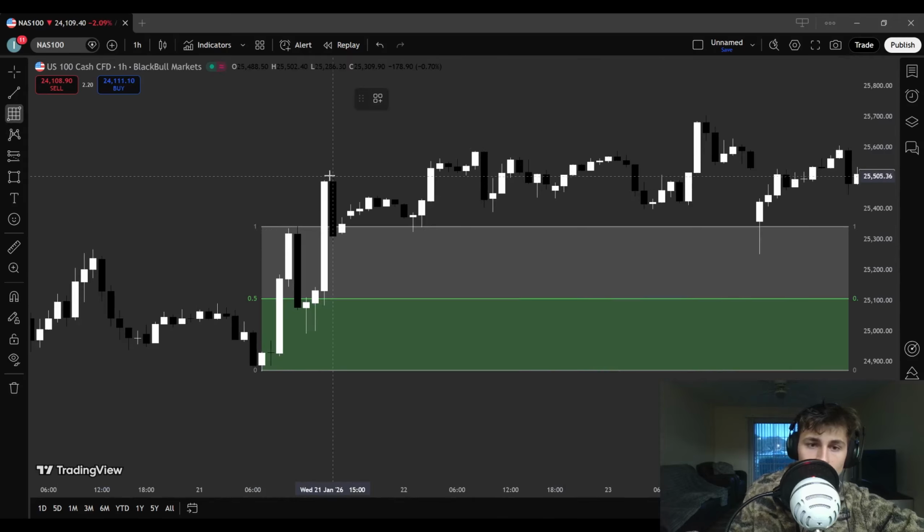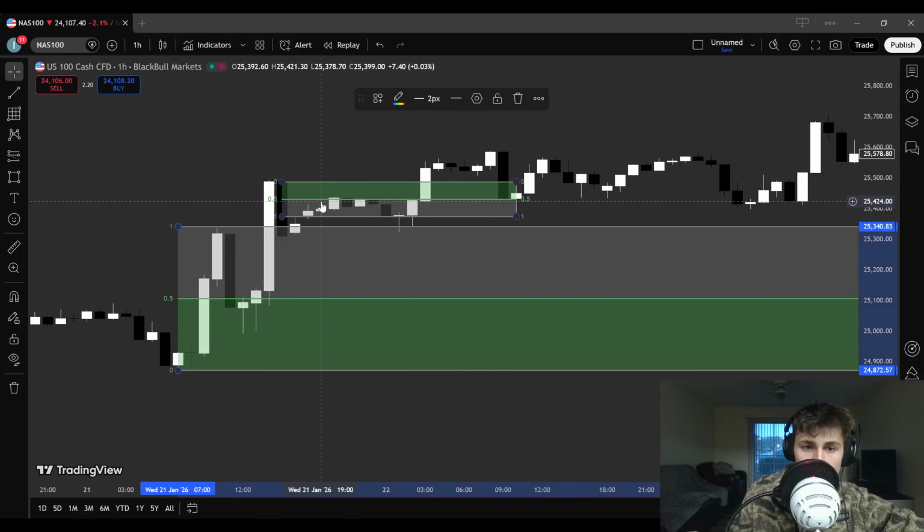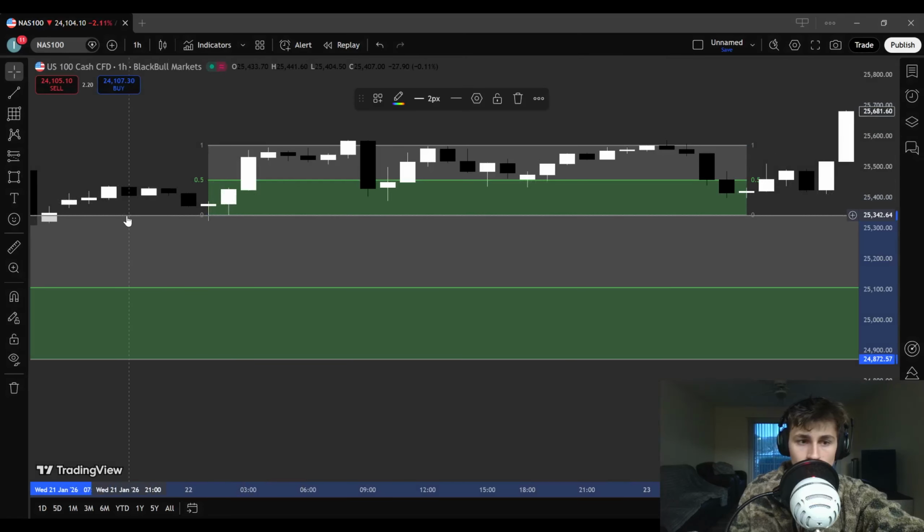So what do we see here? Now we're going from a high to the low, most recent high to the most recent low. Price taps into the premium before moving down. And what do we see in the next one? The most recent low to the most recent high. And I'm just going to delete the old one and that one too, because it's getting in the way.